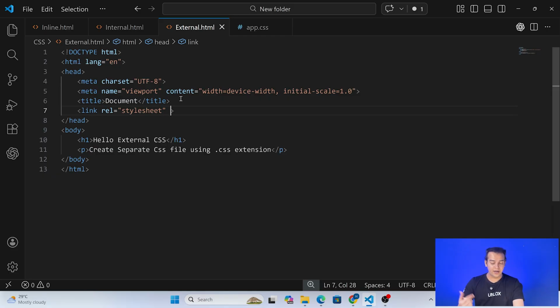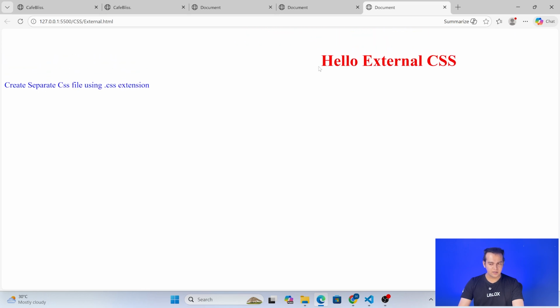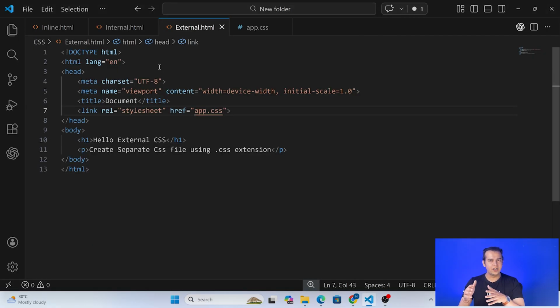Sir, how will we link to that file? By using href, hyperlink reference, and inside this just write your CSS file, so that I will go and link to my CSS file. After you link the CSS file, can you see we are able to get the output as per the styling? It is in red color, aligned center, and it is in blue color, guys. Now these are the three different ways where we add the CSS styling inside the HTML, guys.